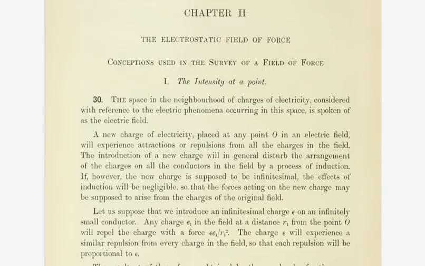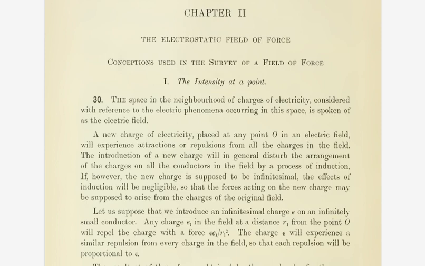A new charge of electricity, placed at any point O in an electric field, will experience attractions or repulsions from all the charges in the field. The introduction of a new charge will in general disturb the arrangement of the charges on all the conductors in the field by a process of induction. If, however, the new charge is supposed to be infinitesimal, the effects of induction will be negligible, so that the forces acting on the new charge may be supposed to arise from the charges of the original field.